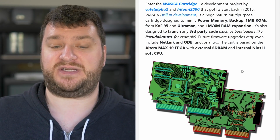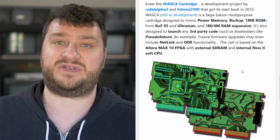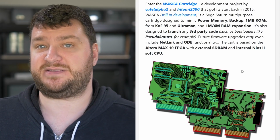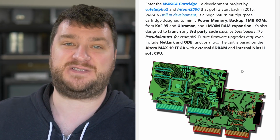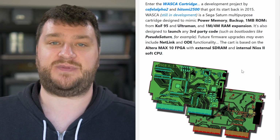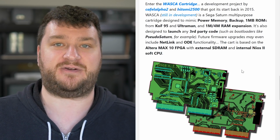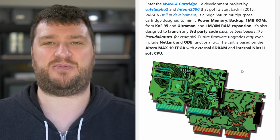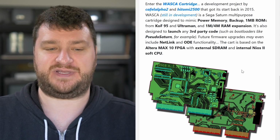Now, this is a project that seems really awesome, and while there are some excellent ODEs available for the Saturn, I think the best form factor for that would be the cartridge if it's possible. I'm not putting down any other projects, and in fact, I'm about to talk about one very awesome one coming up soon. I'm just saying, in my own opinion, I think it would be really awesome to have a cartridge that just plugs in, that does every kind of expansion you would want for the Saturn, and even allows for MPEG card support if you want to play that one game that supports it that I'll probably never get around to playing. So I think there's potential for this to be pretty big.